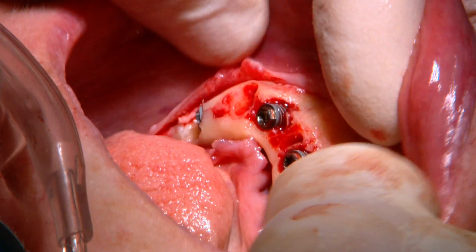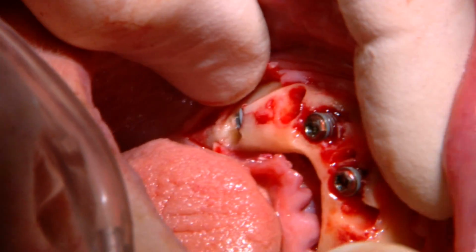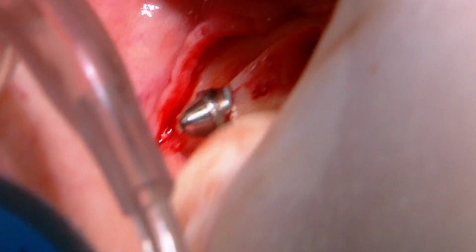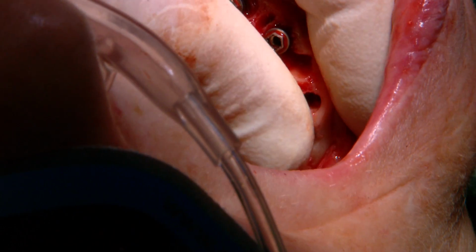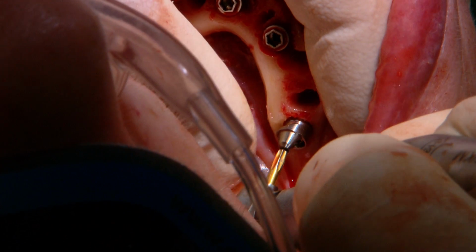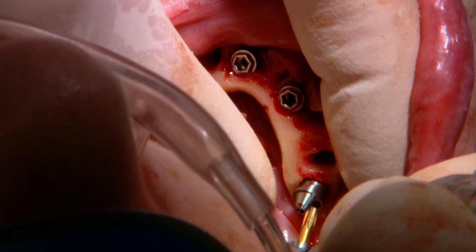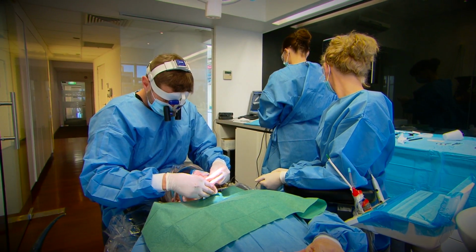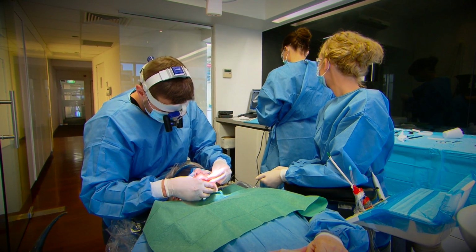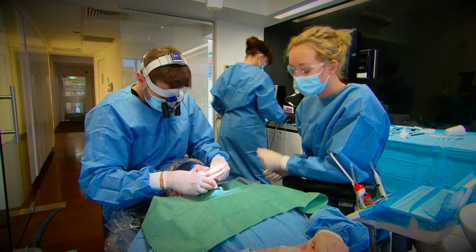So you can see now the implants are placed. They're all at the same level. The next stage is to connect the connectors to the implants. We call them the abutments. We're using 17-degree abutments because we want to throw the screw hole back and just towards the end, so it goes through the centre of the teeth as we tried in with the surgical guide. We often use 30-degree abutments, but we're using 17 here because we don't have a lot of space back here.